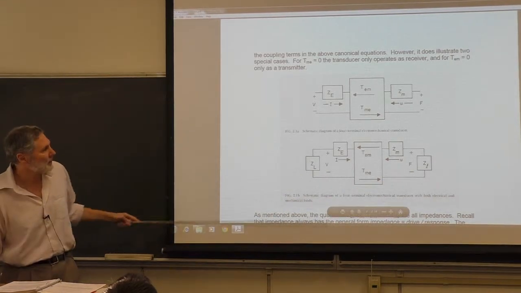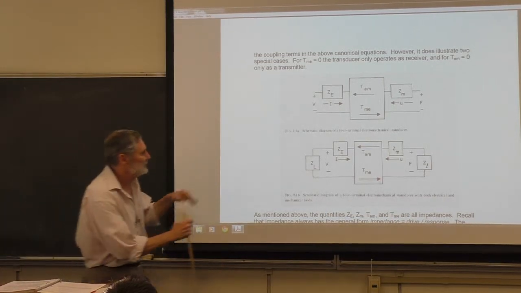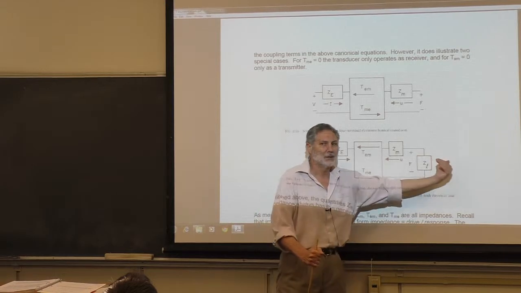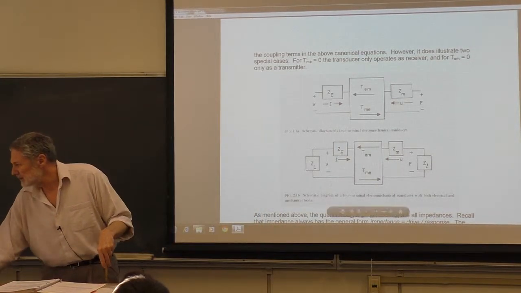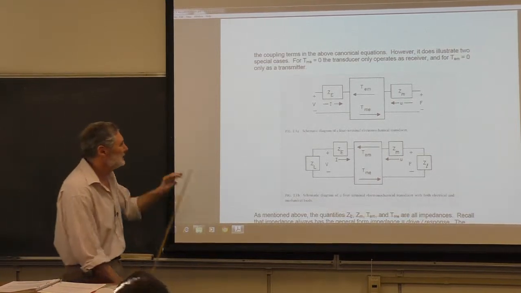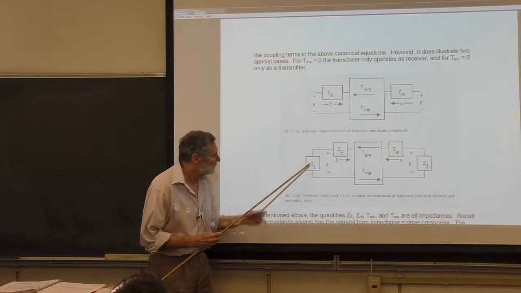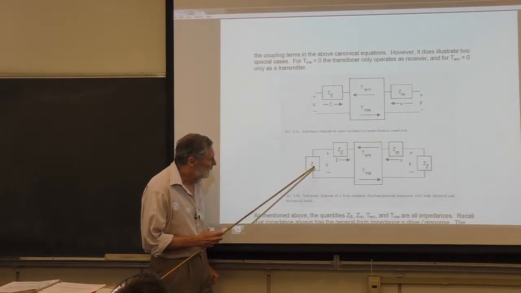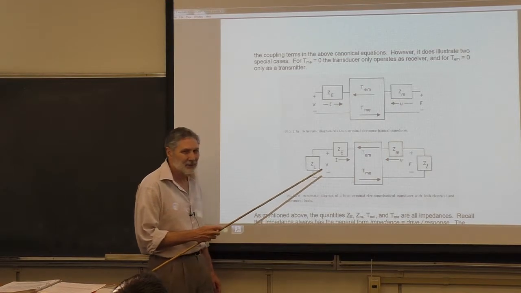So that's what this diagram represents. But it's really two cases: the case going this way and the case going there. They've been superposed here. Now the first thing you need to notice in dealing with this is a little tricky, and I'll point it out to you in the future when we encounter it. You might say, oh, this impedance is just the voltage divided by the current. Well, it's not quite right.